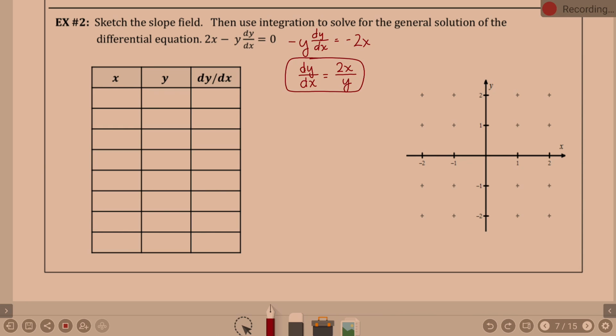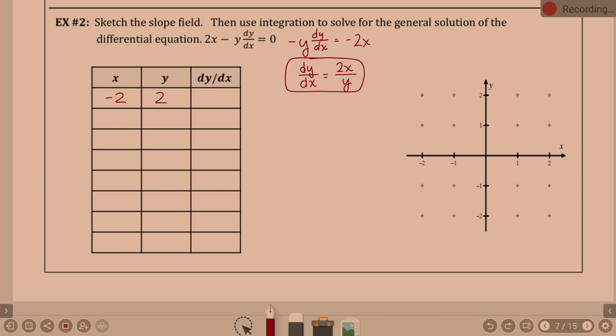My suggestion, where do I want to start? I don't know where I want to start, honestly. Let's start with our first column here. Now keep in mind, not all columns are going to be the same. We're going to end up doing some of this in our head, or double values, those type of things. For instance, this point right here is negative 2, comma 2. What do we get at the ordered pair negative 2, 2 when we plug it into this equation here?